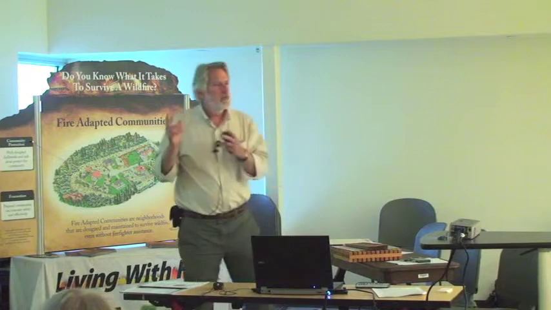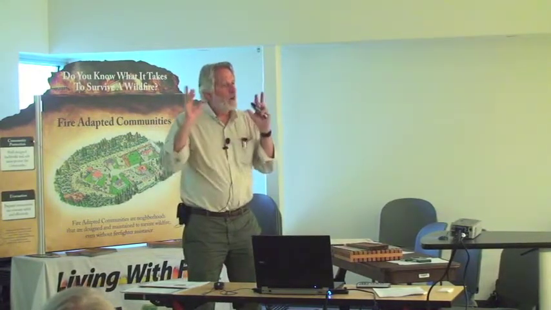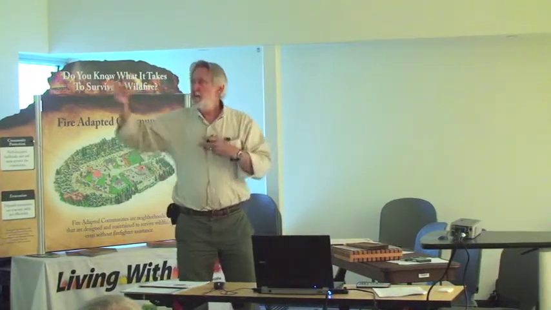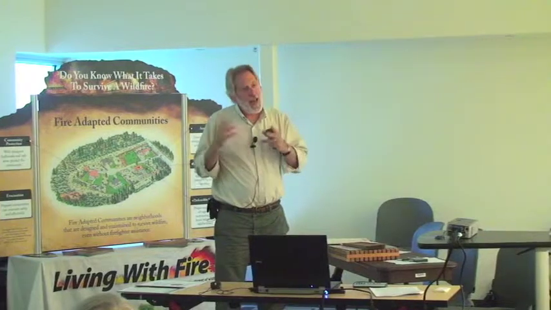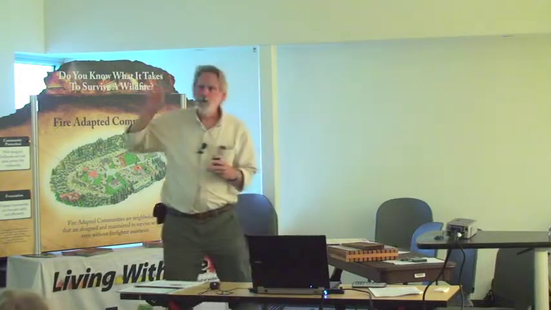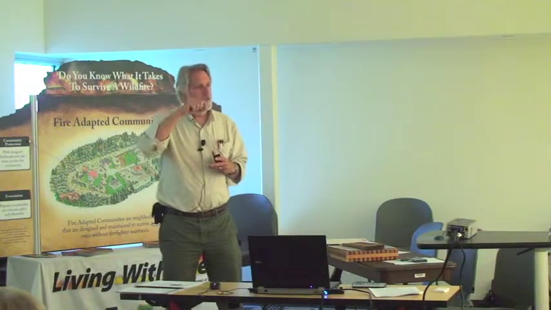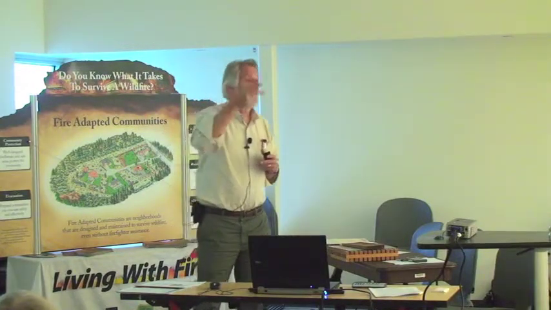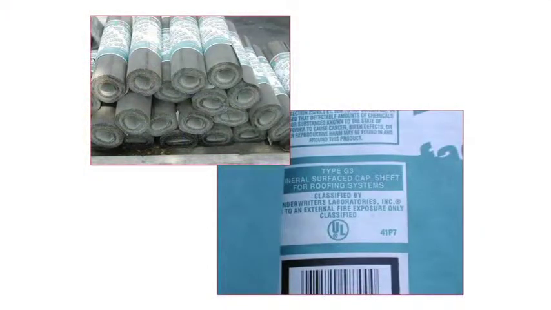We've talked about assembly rating in terms of the 1 hour construction where you have the gypsum in addition to everything else in that wall assembly. We'll see along the way that assembly ratings happen a lot, and they can be pretty important to how they work. It's really important to follow the directions on things that have an assembly rating, because that's how they were tested, and that's how they perform according to the way that you think they should be performing. So if you're using a roll roofing product, then you want to make sure you get a good look at the wrapping and make sure that it says something to the effect that it's rated for exterior fire exposure.